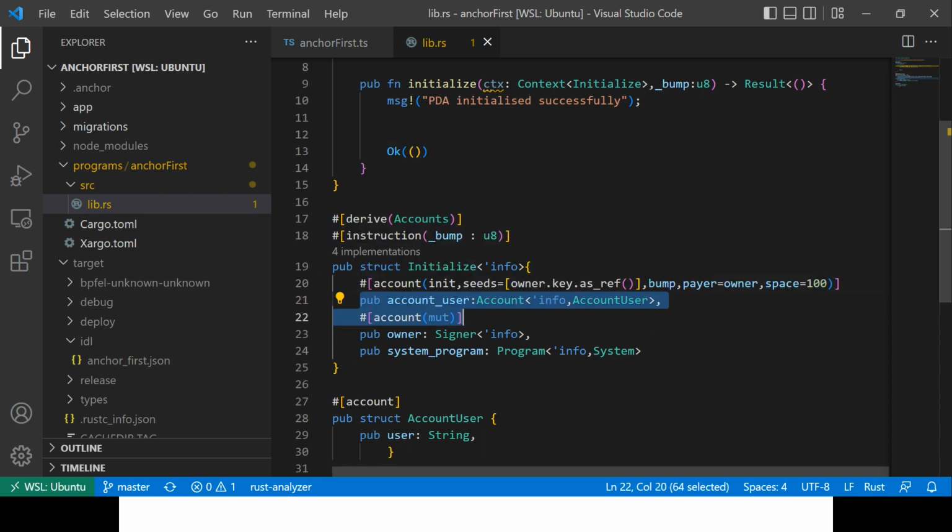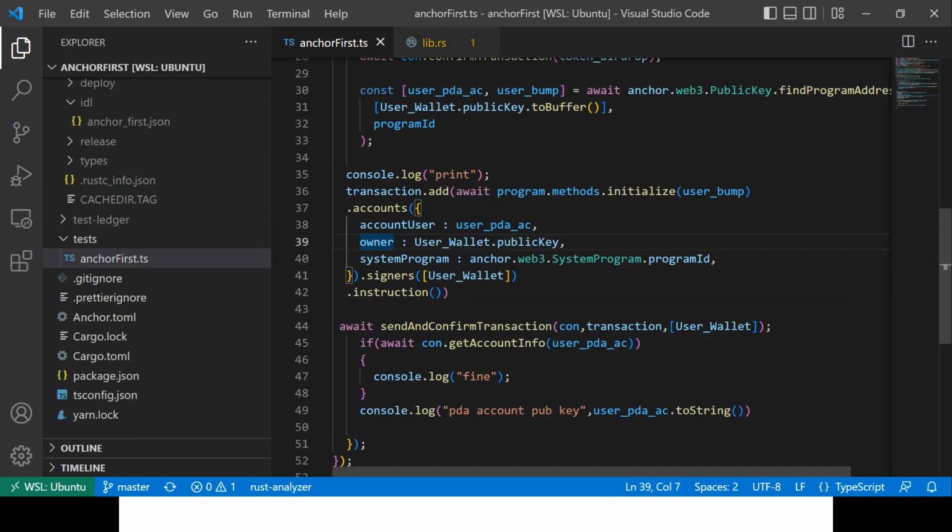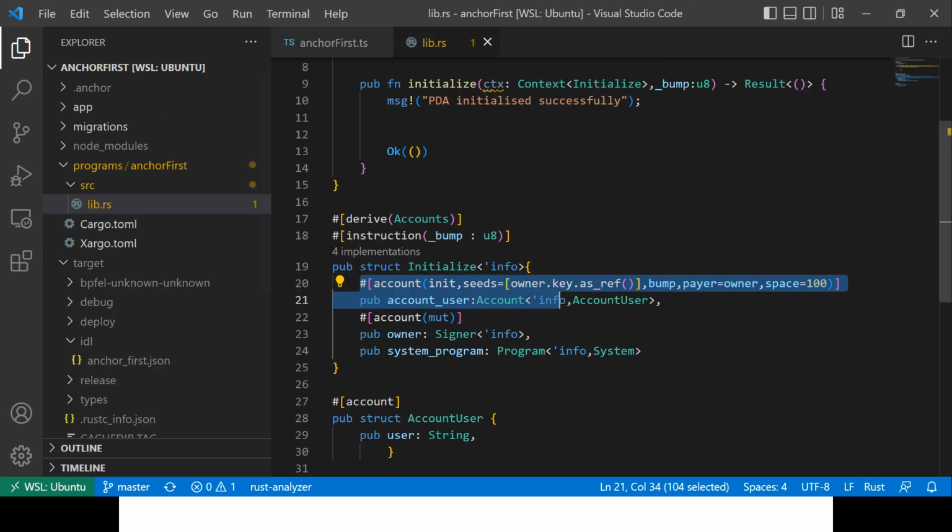We are passing the public address from the front end, and by putting this macro, we are telling it that we want to create this particular account or public key on Solana. When you call this function, you are signing, and when you do send and confirm, it means you are calling this function. Before going into the function body, it will come here and see what the macros are.